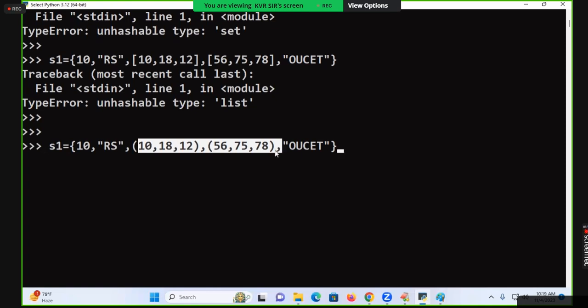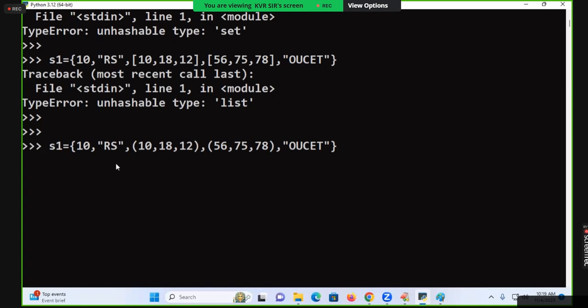Another immutable object. Suppose it is an immutable object, na? An immutable object is not possible to modify, na? When it is not possible to modify, definitely nothing wrong in writing it in a set. A set is also both mutable and immutable, but an immutable object is written in one way in an immutable object. Nothing wrong. Yes or no? Right. So what is happening? Possible or not possible? Possible.